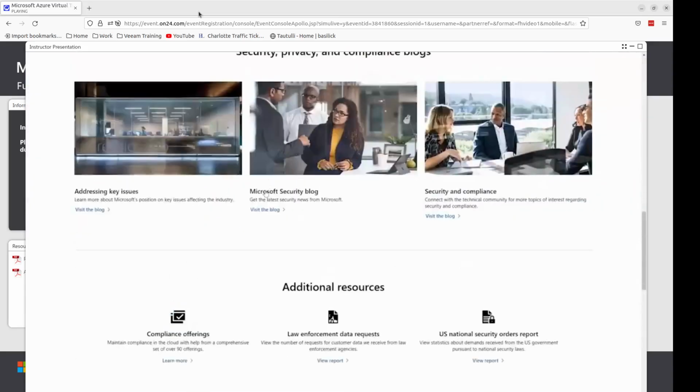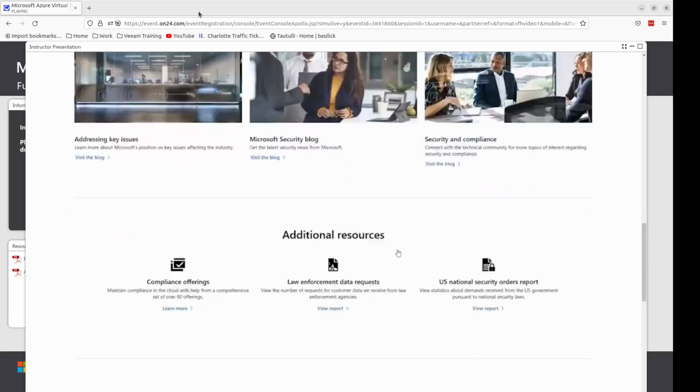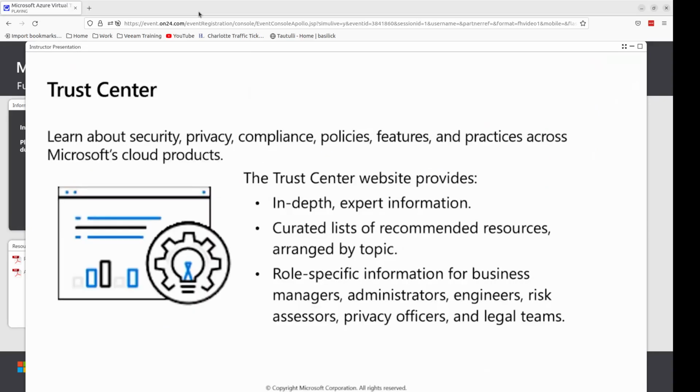You can read from the blog. Brad Smith is also a really great person to check out, and you can read his blog. Again, there's just so much information and so many additional resources. So the Trust Center is definitely somewhere that you want to check out, specifically if your role requires you to protect your data information, but I think it's good for everyone to be aware.